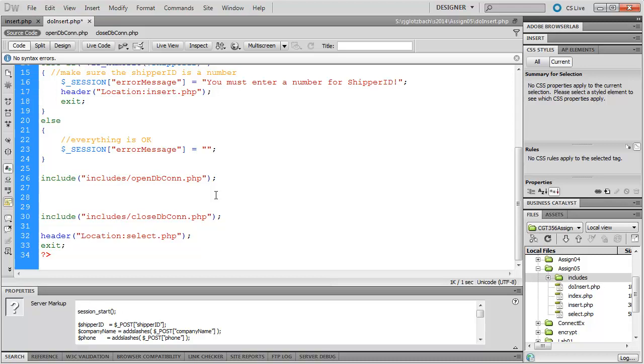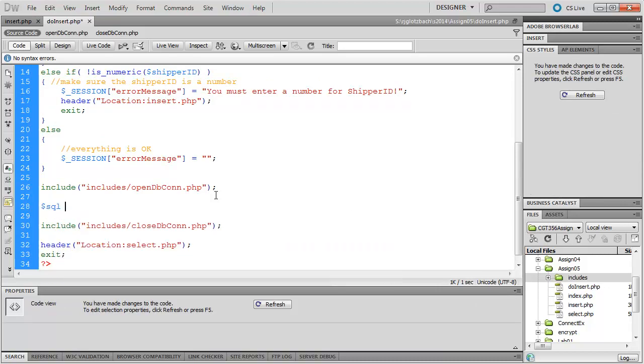So the way that we do that is by selecting from the database the ID to see if it's in there. And if it is, then we redirect back with an error message. So in between these include statements, we are going to have a SQL statement, and it's going to be a select to start us off.